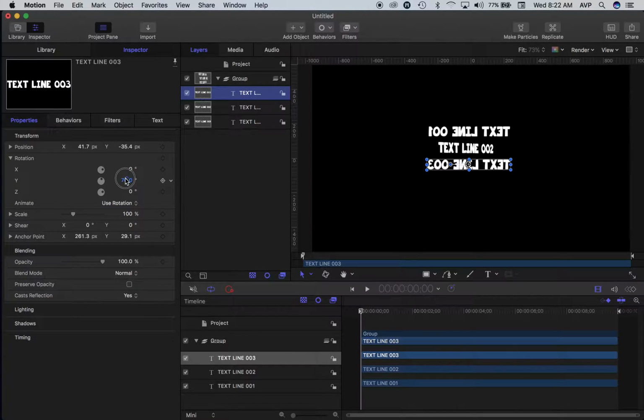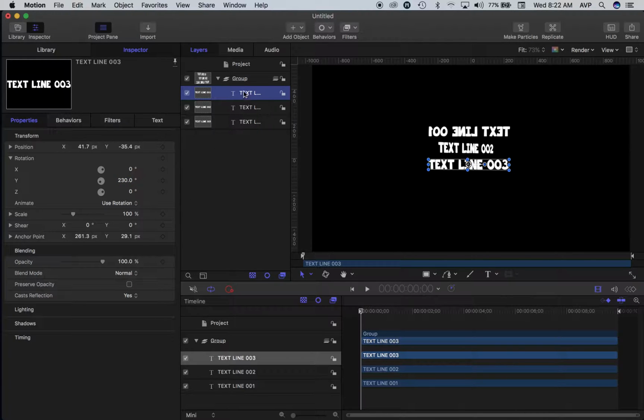So basically, I'll just roll this all the way around until it's facing me, roughly. I'm going to leave it at an angle, but see how these words are backwards and these are forward now? That's because we're looking at the back side of this document.